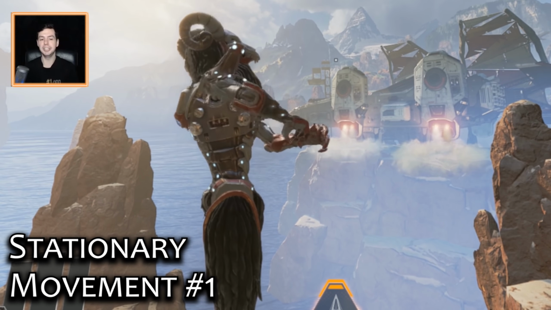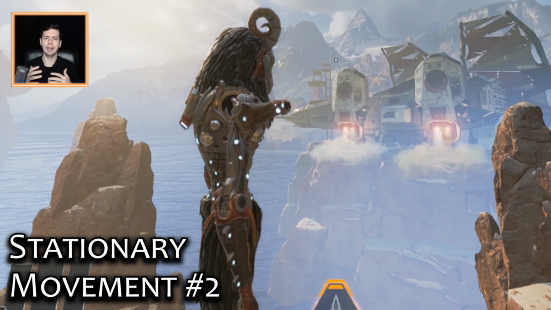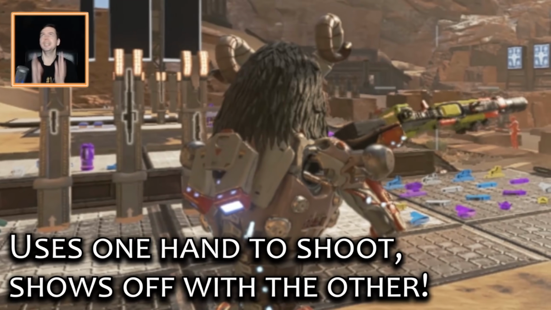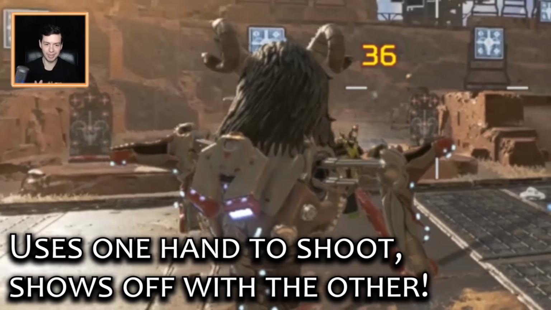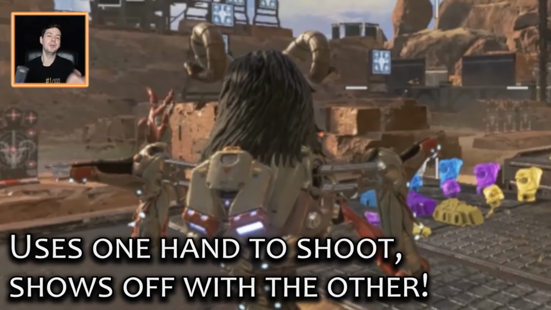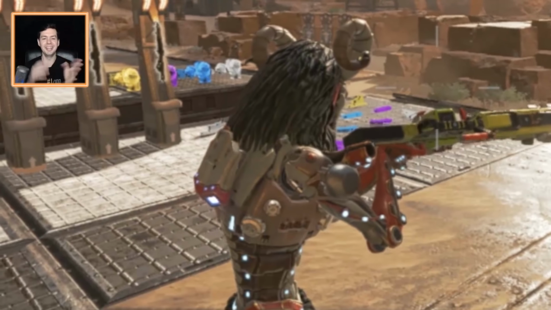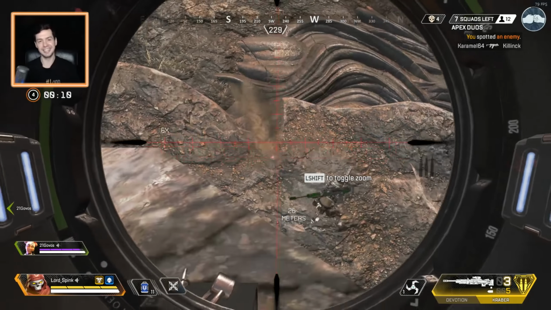I thought I'd add in his stationary movement simply because part of his lore, part of his story, he's this very much demon character, and you see him praying to whoever he's praying to, probably himself, but he also uses one hand to shoot and he shows off with the other. I thought that was really funny, kind of a bit cocky.